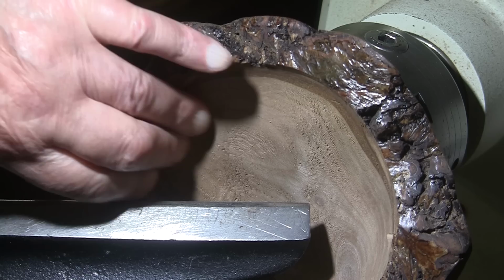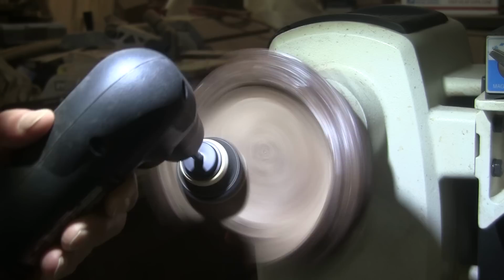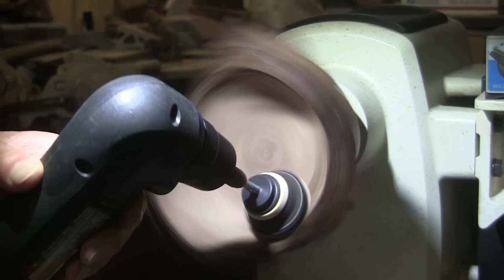Okay, time for sanding. I'm going to start sanding with my 2-inch disc at 80 grit, working up through 400 grit. I'll have the piece spinning forward and reverse first, and the lathe will be spinning at about 360 RPM, and I'll show you what that looks like as soon as I get my mask on. That's reverse, and then forward. That doesn't look like much of a problem. I'll go ahead and sand through 400.